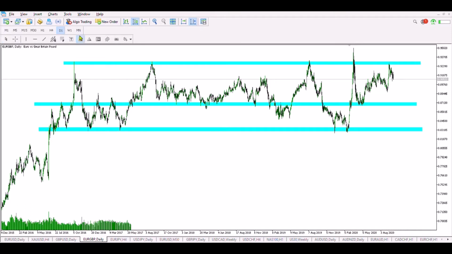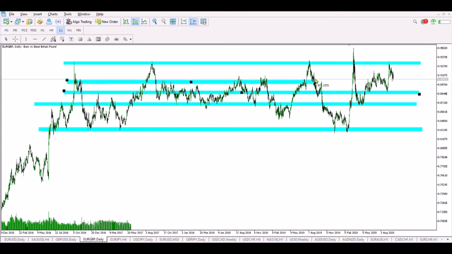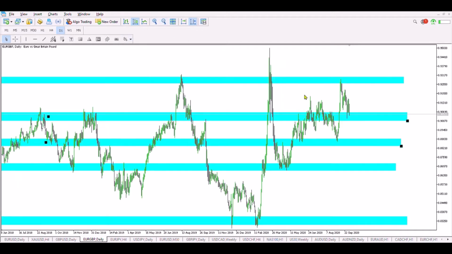Of course there are many others in between, like this for example. You see many tops and bottoms were caught here, so we can draw them even to the present day where this was still support and resistance. When you draw these support and resistance levels, guys, you will see that they work time and time again in the past. Here you see two tops, but when we go on to the most recent time, you see it's a support and resistance area again and again. This is a good area even to this current day, when the price is at the support level. So this is basically how we do it.